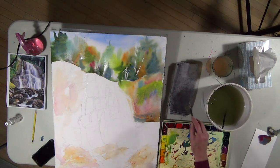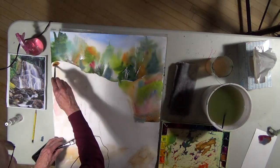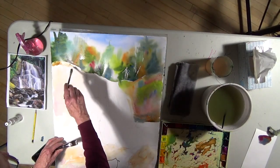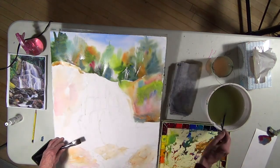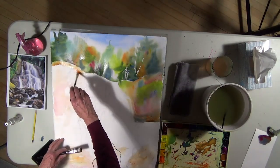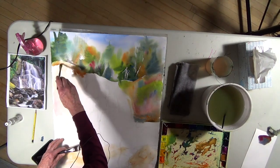No, I don't either. I'm going to change my mind here. I had that puddle of water there, which I didn't pick up on earlier. So I'm going to go ahead and put some light color up here and leave some whites again intentionally. There's a nice dry brush stroke. That'll be okay. I don't want my rocks to look like that side, so that's why I'm going to put a tree over here.